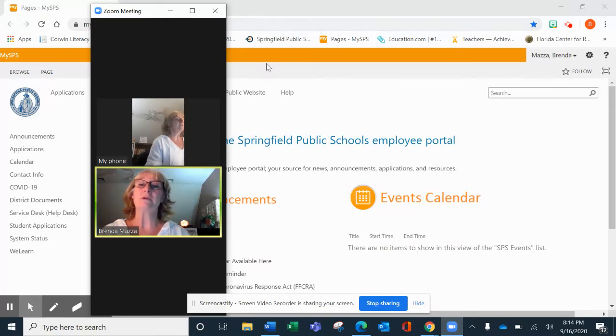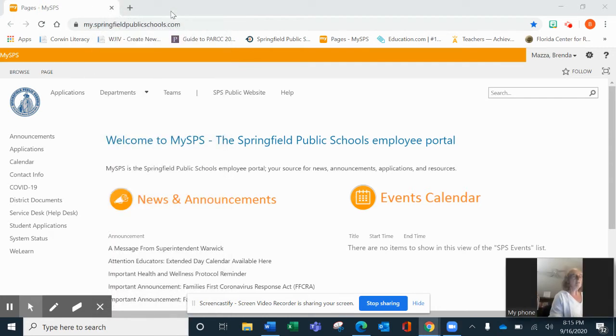When you exit full screen, it will show you what's behind your Zoom screen. You may even want to go over to this very straight line here, which means minimize, so that you can make the Zoom screen as small as possible. And then you can really see what's on your screen behind you.